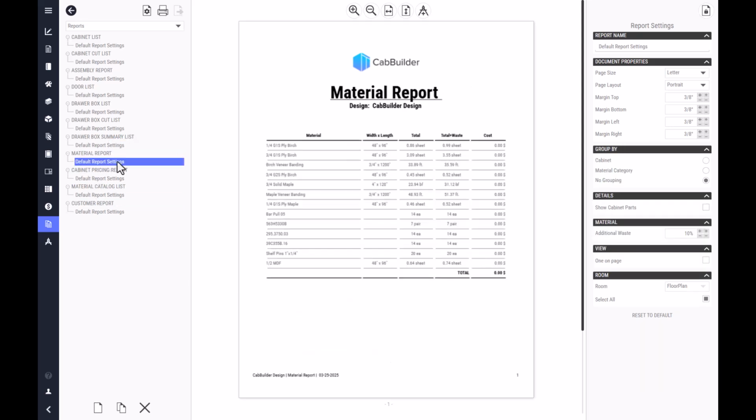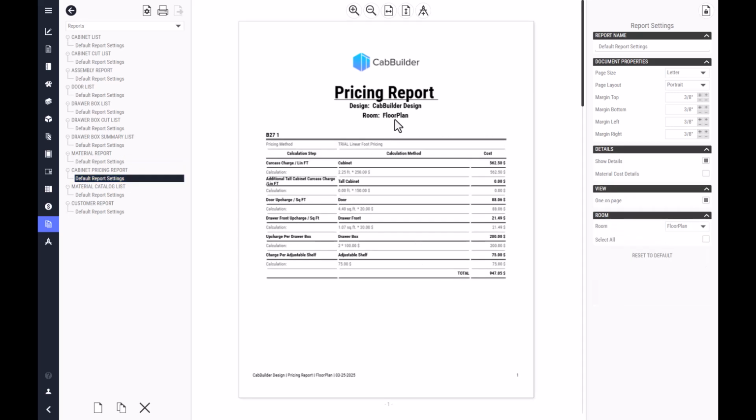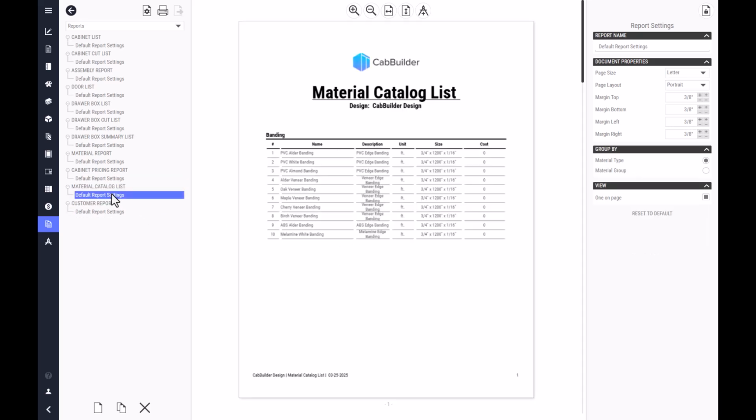Next, the material report gives a breakdown of all the materials counted in the job, giving you an estimate of what you need to execute the design. Cabinet pricing reveals the pricing calculations for each cabinet. Material catalog list takes all the materials you have in your account and lists them with some general information.